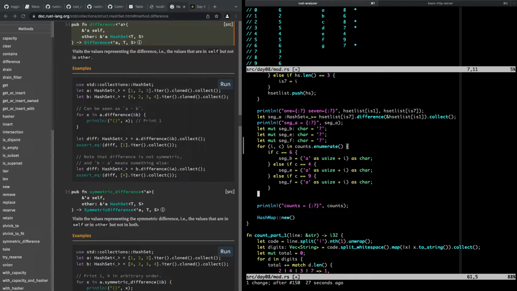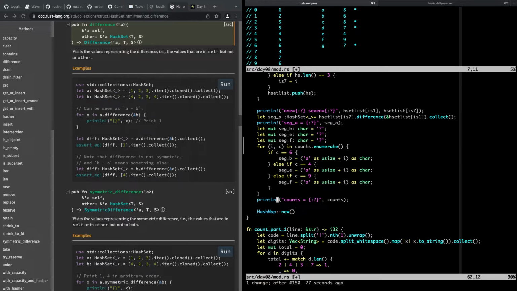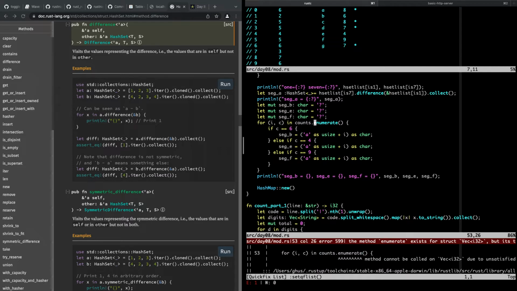So then we can print those guys out. Seg B, seg E, and seg F. Oof. Okay. And that doesn't work. We can't do that.